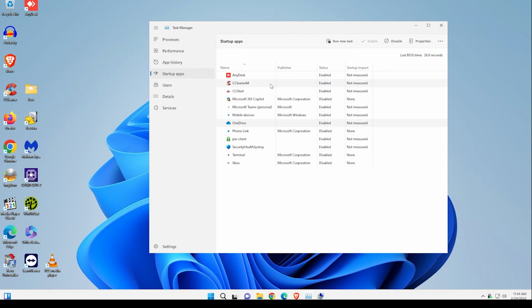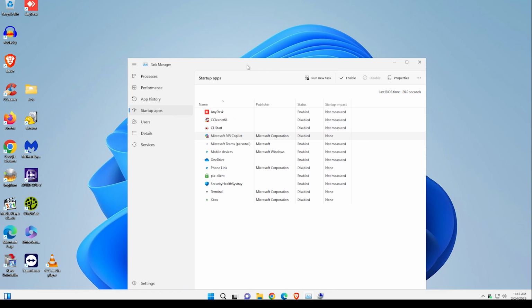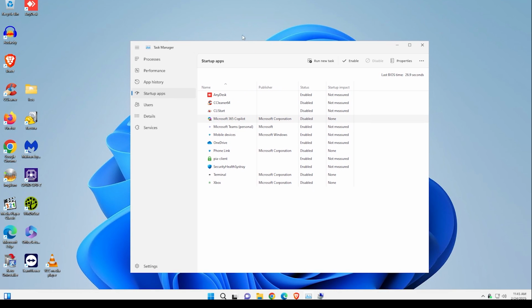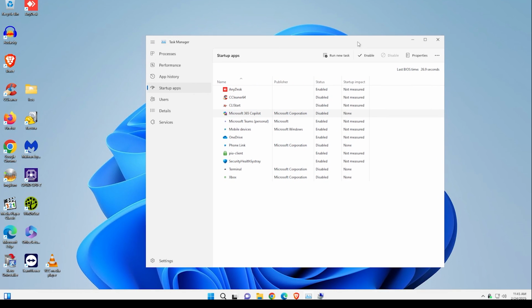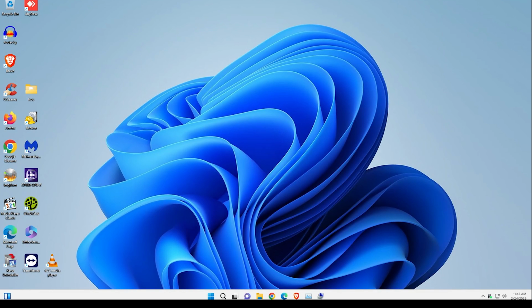If you disable some of these programs, they won't start up unless you trigger them the next time. Some of these programs you want running, like OneDrive. So you take a look, and then just right click on one you don't need and disable it. Right click, disable. That way, when you restart the computer, they don't load, so they don't use processing power from the computer. So that's another step.